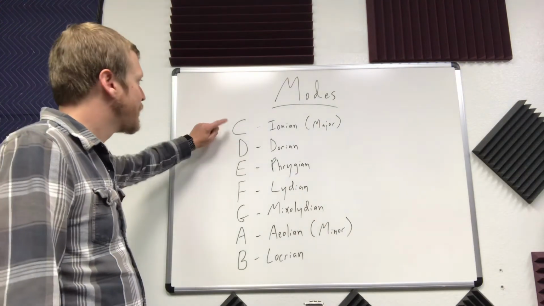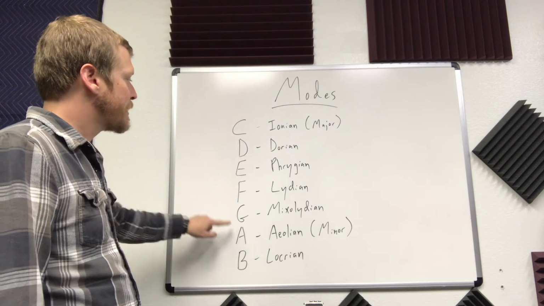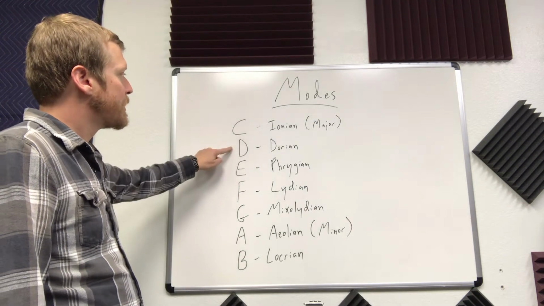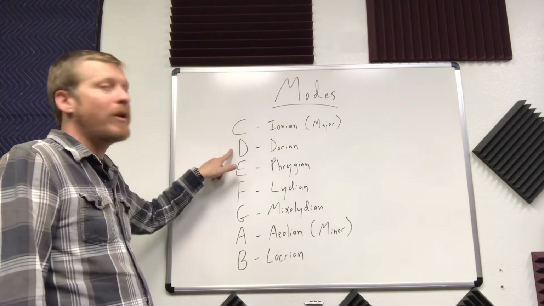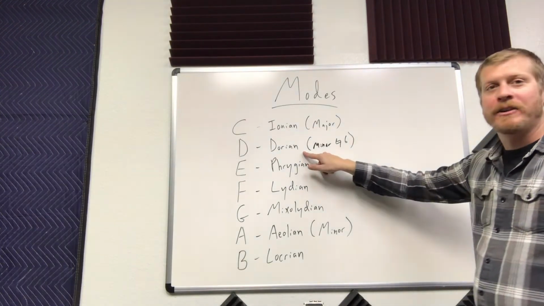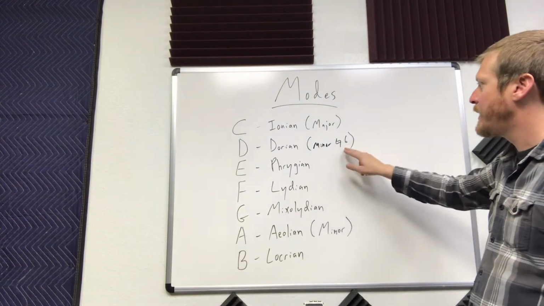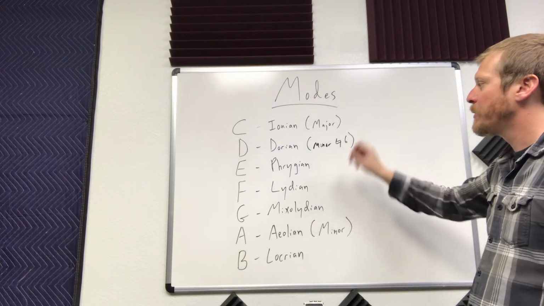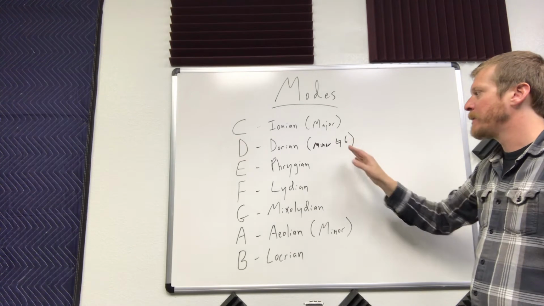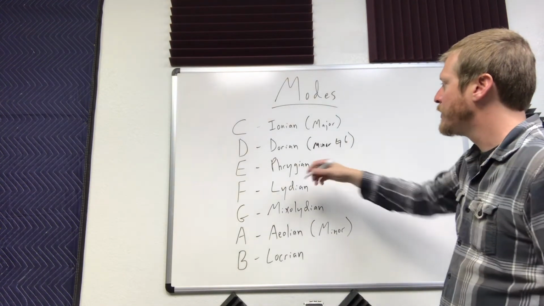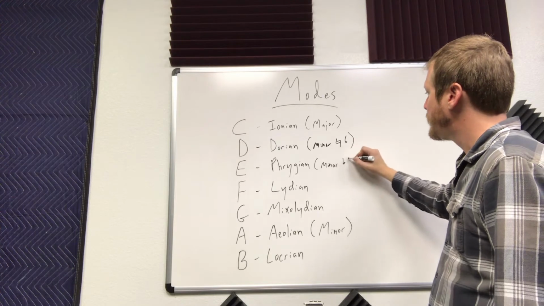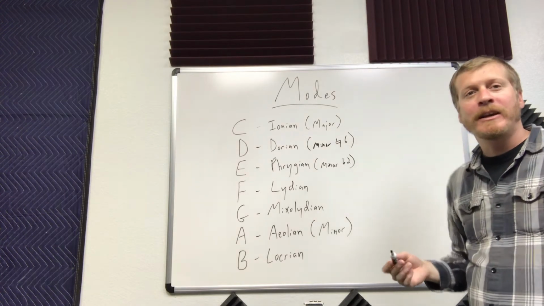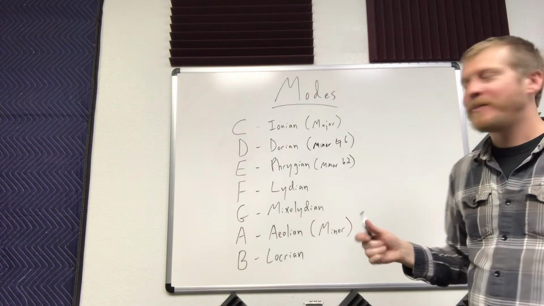Okay, and so now that we know that the first mode is major and the sixth mode is minor, we also want to understand that all of these inner modes are very similar to a major or minor scale, they just have one note that's different. So a Dorian scale is the same as a minor scale, it just has a natural sixth in the scale. So we're going to write out the notes of each of these scales and it'll make more sense after we do that. A Phrygian scale is a minor scale with a flat 2. So that means the second note of the scale is flat, just one half step.